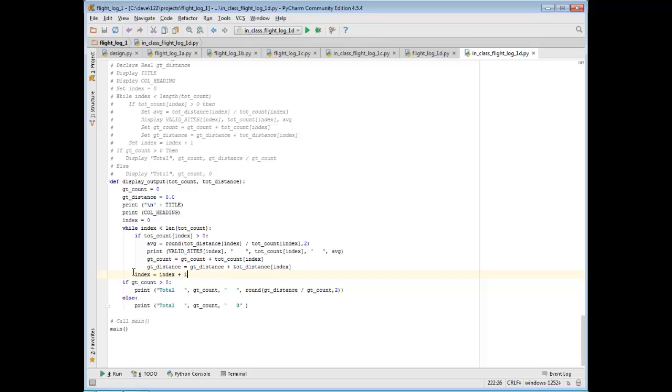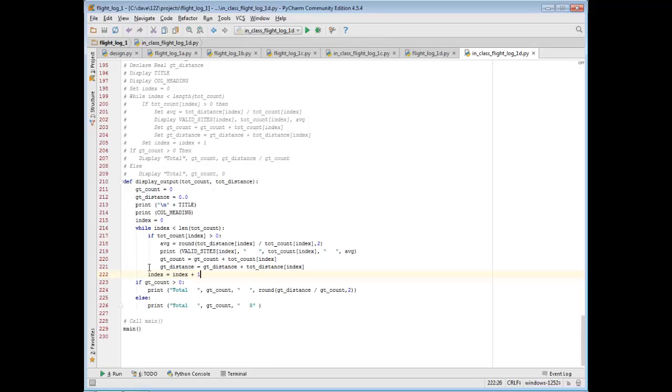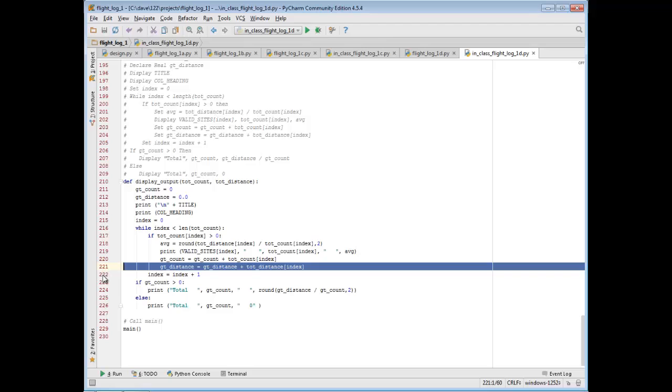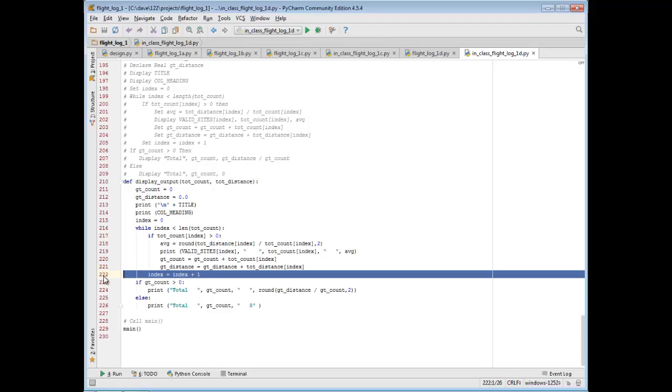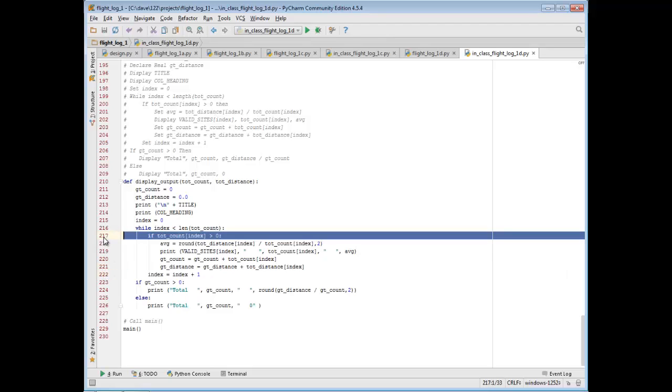Under all circumstances, the next line to be executed, let's go look at our line numbers here. The next line number after 221 is going to be 222. The next line after 217, if the question is answered by no, false, then the next line is going to be 222.